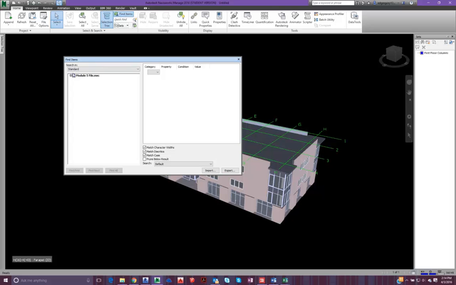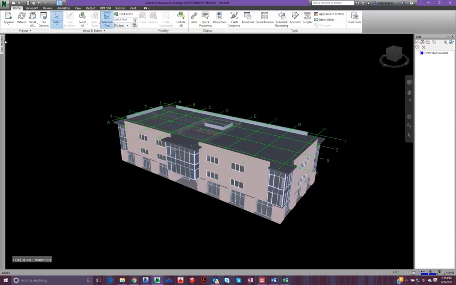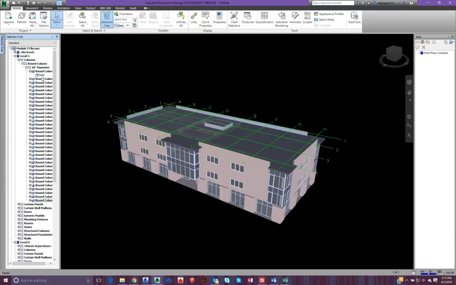And this has all the items in your file. And so in order to select them, we'll go to Category, we'll go to Element, go to Property. I'm sorry, that's the wrong element. Go to Element, go to Property, and we'll go to Name. We'll go to Contains, and it should be, I believe, the 30 by 60 column. Hold on, let me check on that. Round column, solid 18-inch diameter. Okay.